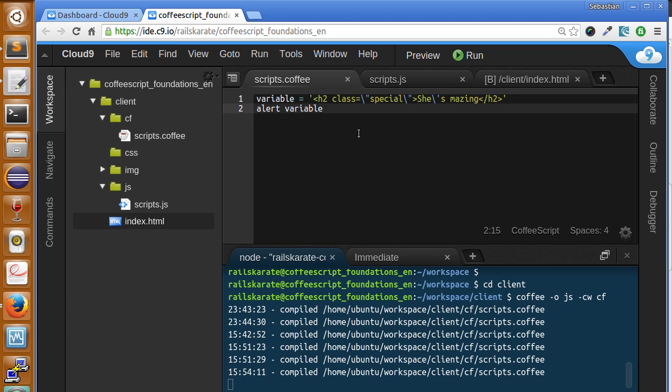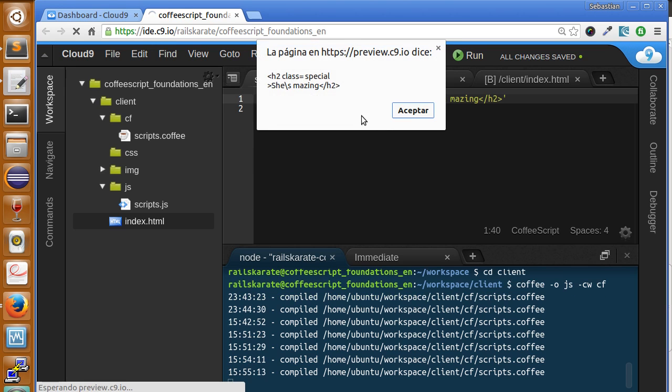Okay, so as you can remember, same as Ruby, we also have special characters. For example, in Ruby we have the tab space, we also have the new line, and we also can type a backslash within the string using double backslash.